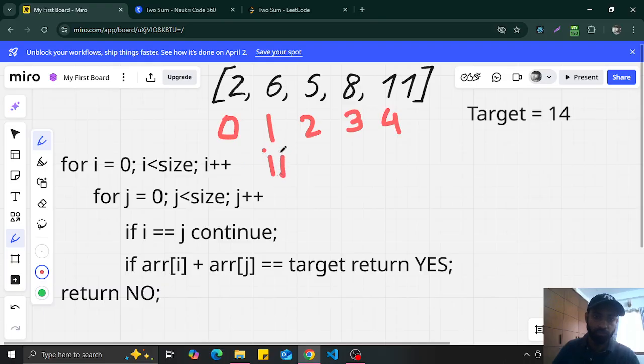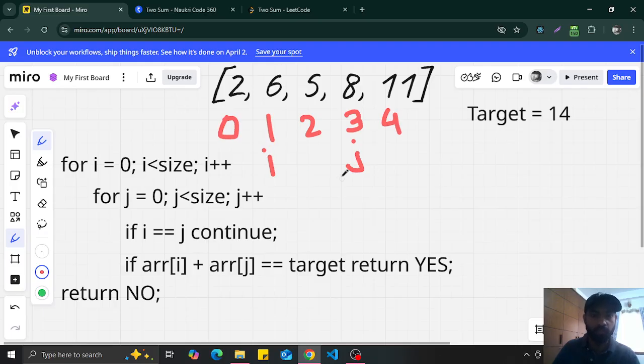So j and I both are at 1, so it's going to continue. Then j is going to go to the next iteration, and now the array of I is 6, array of j is 5, so it's not going to be equal to 14, it's not going to return yes, so j is going to go to the next iteration.